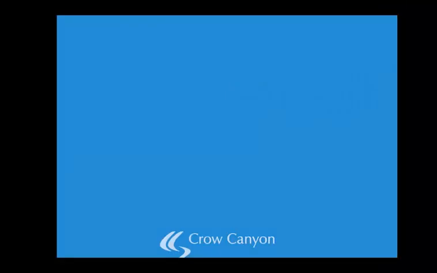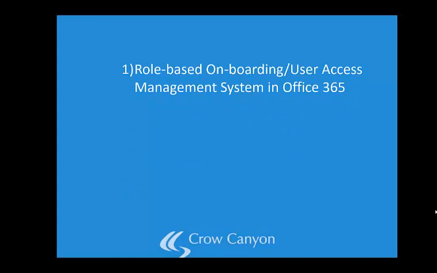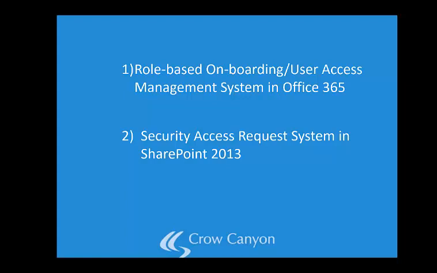I will now show you two applications. One is a role-based onboarding user access management system in Office 365, and the other is a security access request system in SharePoint 2013. These applications were developed for our clients who had particular requirements and circumstances they wanted to fulfill. They had specification documents and flowcharts, and these applications were built to those specifications for those particular purposes. So we'll first look at the role-based onboarding user access management system.